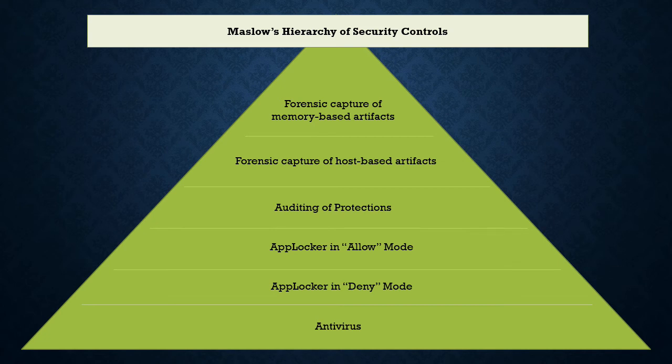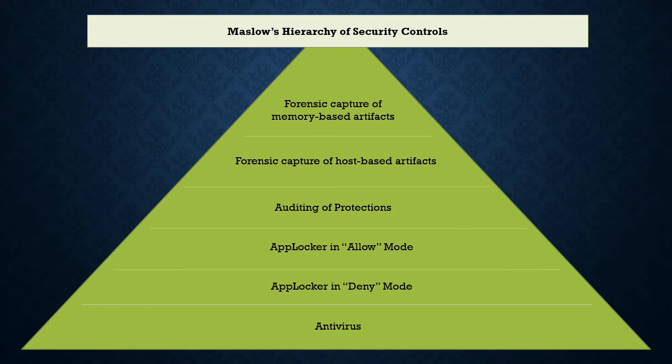Then is where you start to get into the interesting world of, well, what if, if I'm auditing the protections, I've got AppLocker in a whitelist mode so that people can't just run random exes on my network. Now you might have attackers who are trying to say, well, what can I do on this machine that allows me to bypass AppLocker, that lets me be forensically clean? So even if somebody has captured a hard disk image, they can't see what I did. That's where you start to get into some of this really, really high-end stuff. And truth be told, most people aren't even at AppLocker in deny or allow mode. So really think about that as the context here.